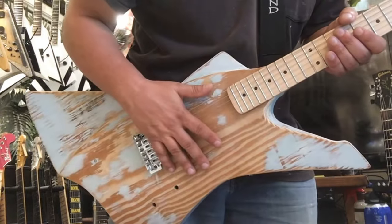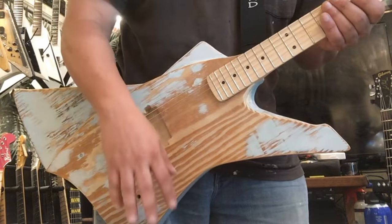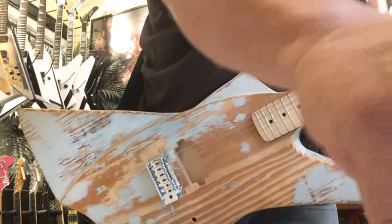All right, I'll see you in one sec. It's time to dismantle everything and clean up my mess and then start with the ugly phase, start applying the wood filler. All right, we'll see you in one sec.